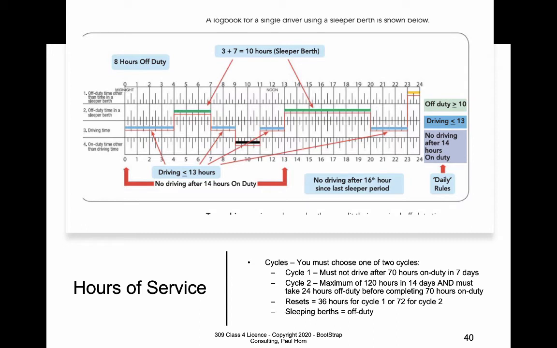If you're on Cycle 2, it's a little bit more flexible. You might see this with people who do really long hauls or who work in remote areas, for example, like camps. Those people can work a maximum of 120 hours in a 14-day period, but they must take 24 hours off before they get to their first 70. They can't, for example, work 12 days and then take off some time. The idea is to have people have some rest in the middle. And if you work the Cycle 2 approach, you have to have 72 consecutive hours off before your cycle starts again.